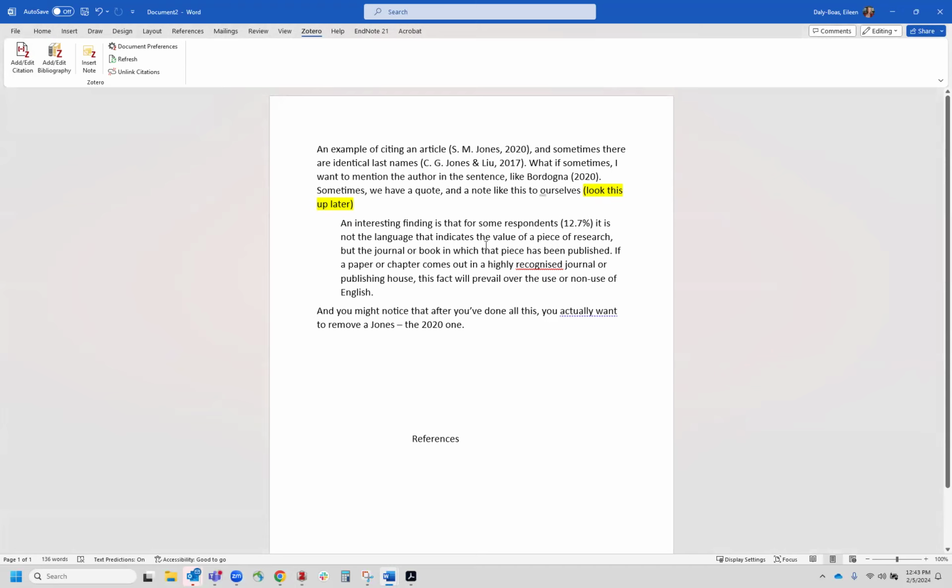Sometimes you have a quote like this one here, and you say, look this up later. That's terrible. So, I mean, it's not terrible. It's just more work for your later self. You might say, oh, how am I going to find this? If you've been using Zotero and having your full text there, I'm going to just copy an interesting finding, that might be enough.